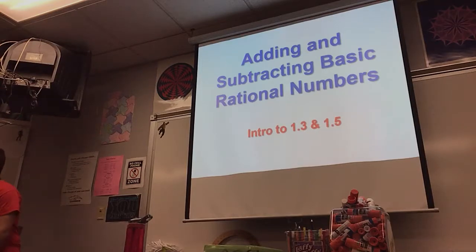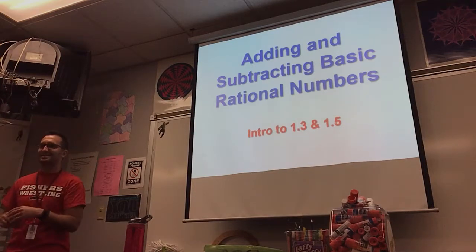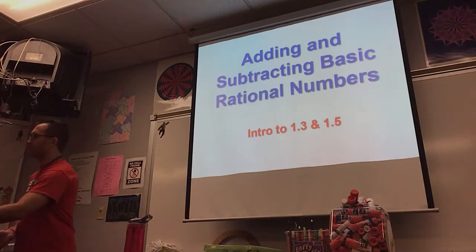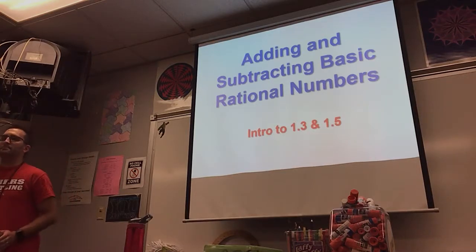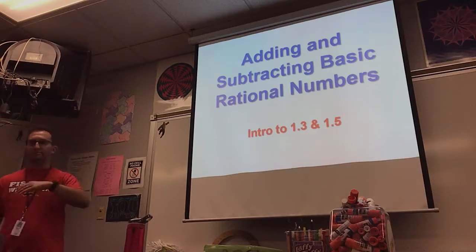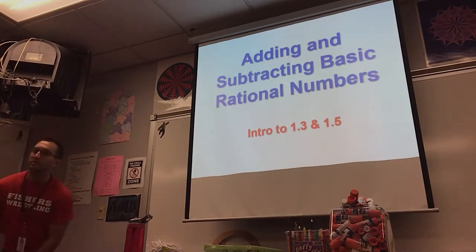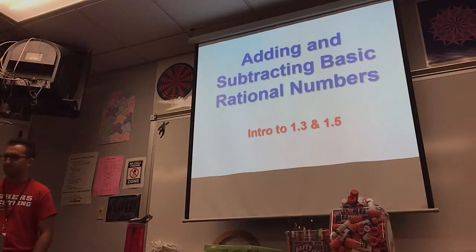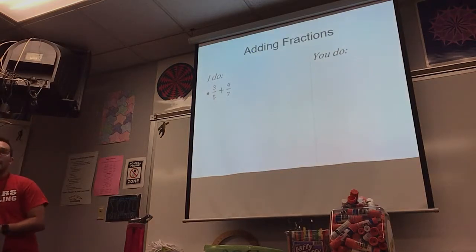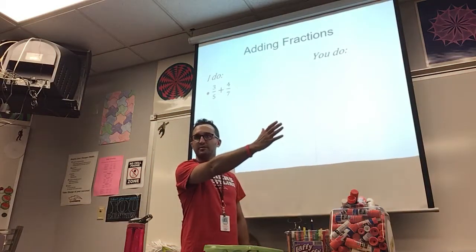So what I need you guys to do is draw a line down the middle of your paper. Maybe not down the middle, maybe like 2/3 or 3/4 of the way to the right-hand side. Yeah, vertical line, straight down. That way, you can write notes to yourself, or while we're doing these problems, you can do the I do one on one side and the you do on the other. You need to be in your notebook right now, where you titled that notebook page with the same title as this. I'm going to be writing notes to you in the middle here. That's what you're going to put on the right-hand side of your page.